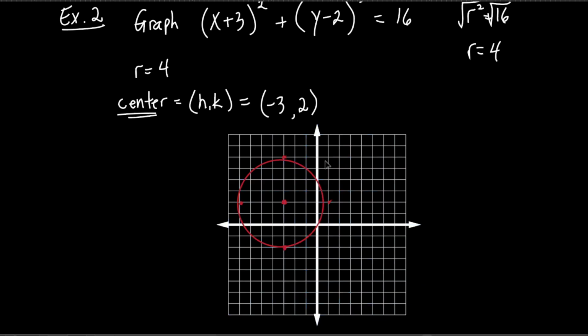Now that's centered up. So now let's grab this circle and let's take it to here. Let's take it to here. And let's make it just a little bit bigger. About right there. That's close enough for us, right? And there you go. There's the graph of the circle. It would have been easier if I would have just drawn an ugly looking circle, but you get the idea. Right?